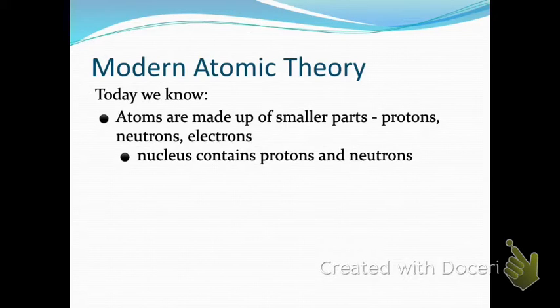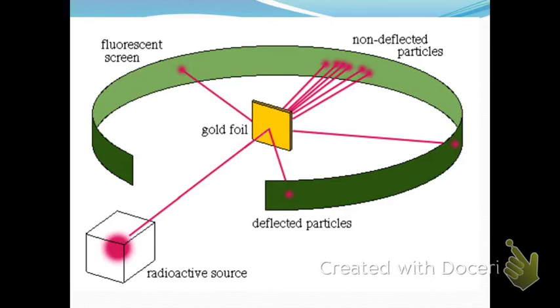He found out that there's a positively charged central part of our atom. And he also knew that there has to be mass found somewhere in the atom as well, so we put it in the nucleus, and obviously that's true. Okay, but today we know that atoms are not the smallest thing. Protons, neutrons, electrons are smaller. Okay, so here is the experiment that Rutherford conducted that discovered the nucleus.